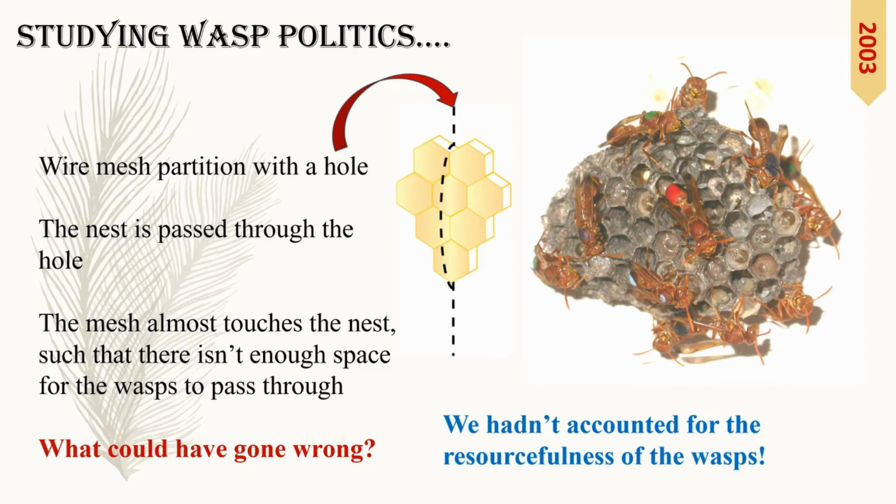And guess what? After half an hour of this, I see she has happily dug a tunnel for herself because this is a paper nest. She has actually chewed up some parts of the nest so that that part has become low, and there's a nice tunnel through which the workers can move this way and that. And of course, the entire experiment fails because if workers can dig a tunnel and pass through, then you have no way of preventing them.